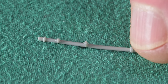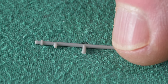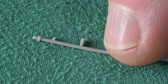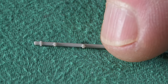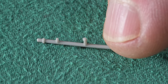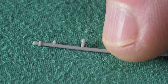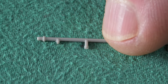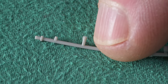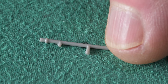I mean, all right, let's just for the fun of it, let's take it off, because it doesn't show in the manual. And, you know, if you look at the manual, it appears to be, okay. Let's just for the fun of it take it off. I don't think it's supposed to be there. I think it was a flaw in the mold, and the mold just did not come together properly at that point. Otherwise, that thing that looks like a UHF antenna would actually be a little bit thicker. At least that's my opinion. I don't know.